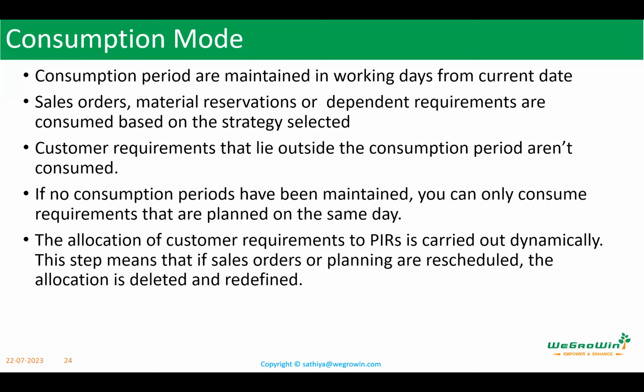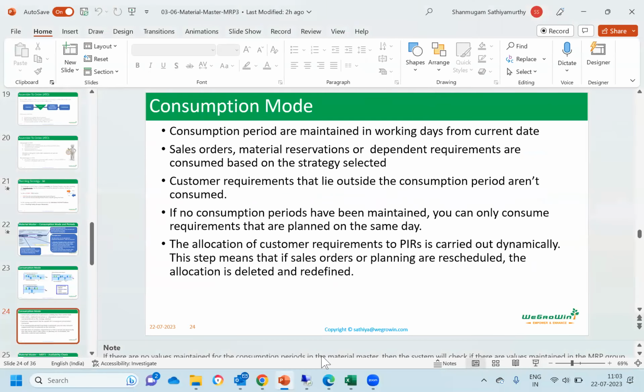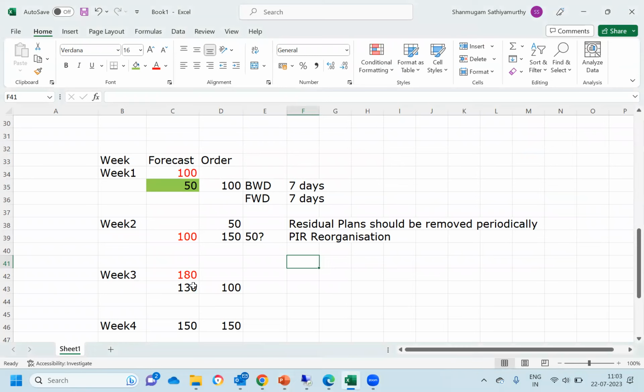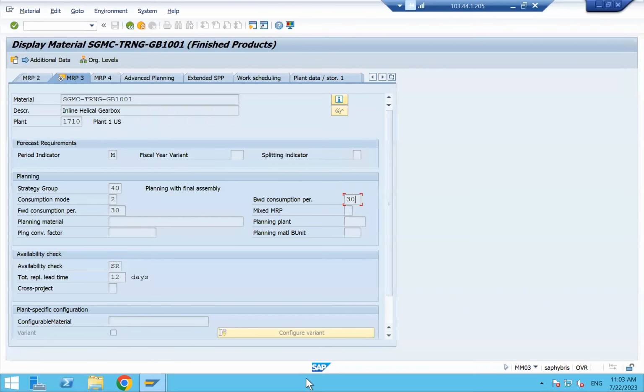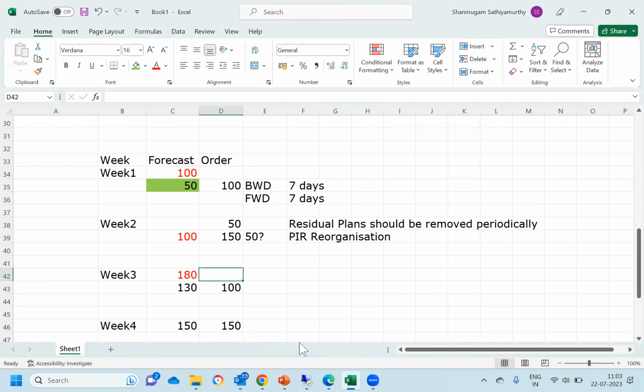Especially when high consumption is happening, I put the plan on a weekly basis. Now here I put the plan on a weekly basis, 150 I planned. But suddenly these guys are bringing 250 numbers here, 250 numbers here. The system will theoretically consume the plan and confirm them. But I have to produce, and I bought the materials only based on this 150. Where can I get the material? Maybe I can manage with some safety stock. But safety stock is to take care of actual fluctuation, not for manually built fluctuations.